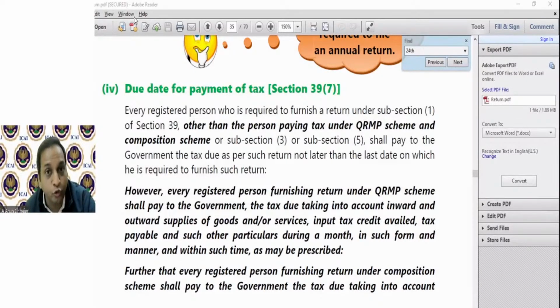अब अगर मैं आपसे पूछूं कि QRMP के केस में टैक्स पे करने की डेट क्या है, मंथ 1 और मंथ 2 के लिए उन्होंने 25th बोला, बट थर्ड मंथ, बिकॉज फॉर द क्वार्टर वी विल फाइल द 3B, so whatever the due date of 3B, 22 or 24, the same would be there for due date of the payment of taxes. तो जहां पर 3B फाइल होगा वहां पे जो 3B का ड्यू डेट है, the same would be for making the payment of taxes.